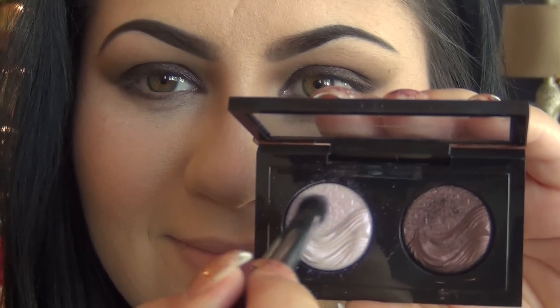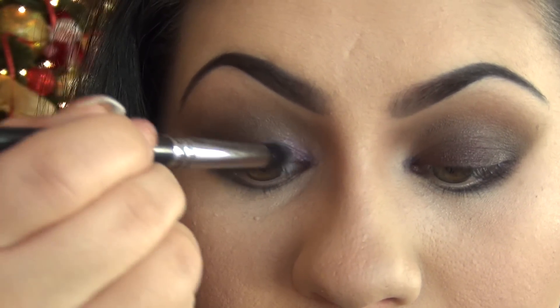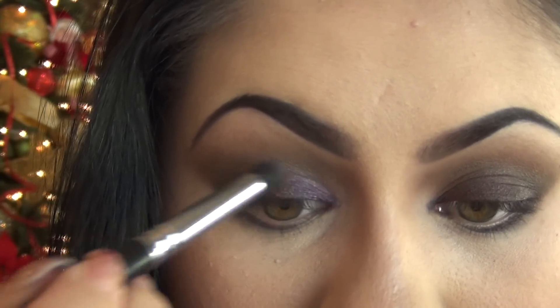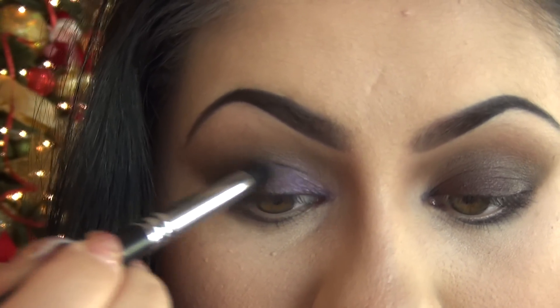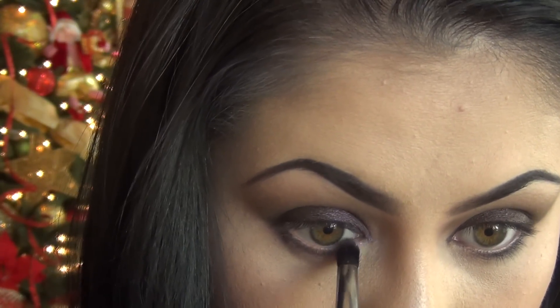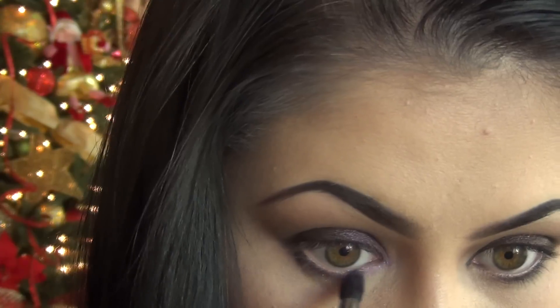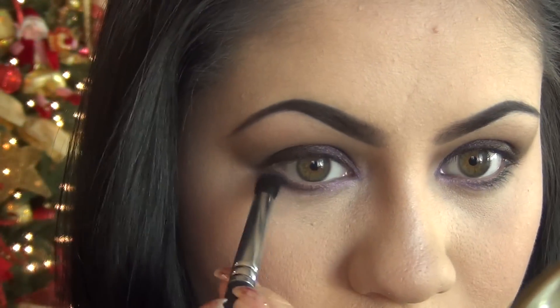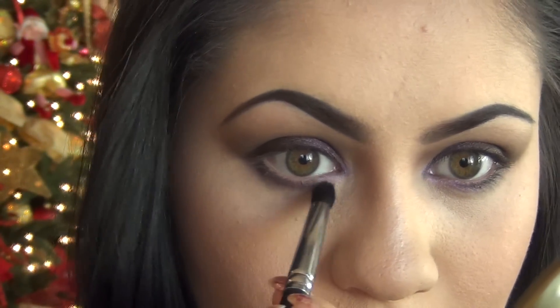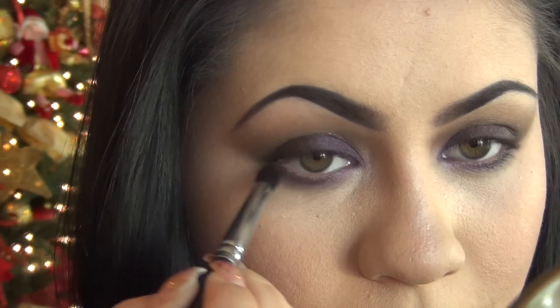From the same duo, I'm taking Triple Impact, which is a beautiful iridescent color. I'm applying it right on the inner one-third of my eye — this adds such a beautiful pop, and the camera does it no justice; in person it's absolutely beautiful. I'm also going to apply just a little bit right under the eyes to make it pop, especially when the sun hits your eyes. Now I'm taking my plum eyeshadow again with a small fluffy brush and applying more for a more dramatic effect, but you can skip this step if you don't want such a dramatic look.